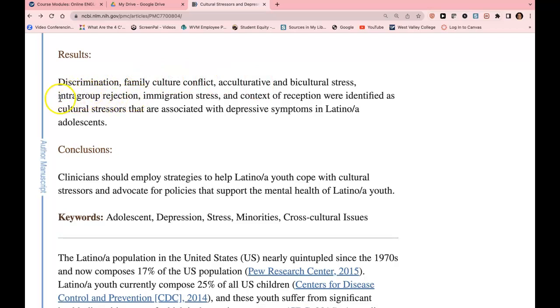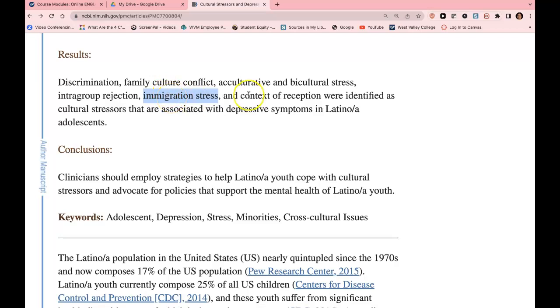Intra-group rejection. Inside her own cultural group, her parents, her aunts and uncles here in the US, there's some rejection. They don't understand her. There's definitely immigration stress because her parents are undocumented and she's afraid of including that in her college application essay. Her teacher, Mr. Ingham, is insisting that she should write that down, that she's a first generation American, but her parents are undocumented and the kind of stress that leaves them.